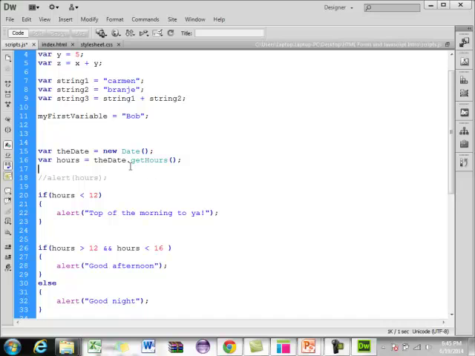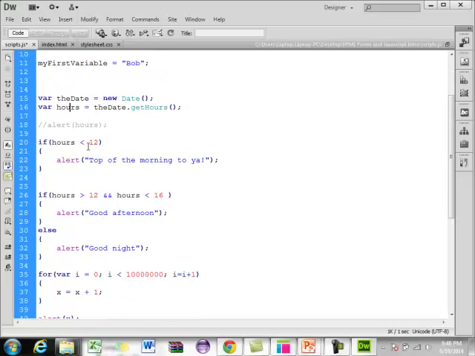So for example, we've created a new object called the date, right? Before this line, the date is just an empty variable like any of these variables, right? But now what we're doing is we're assigning an object to this variable, okay? Then here we're saying go inside the object. Remember I said let's say I'm the object, the overarching object.